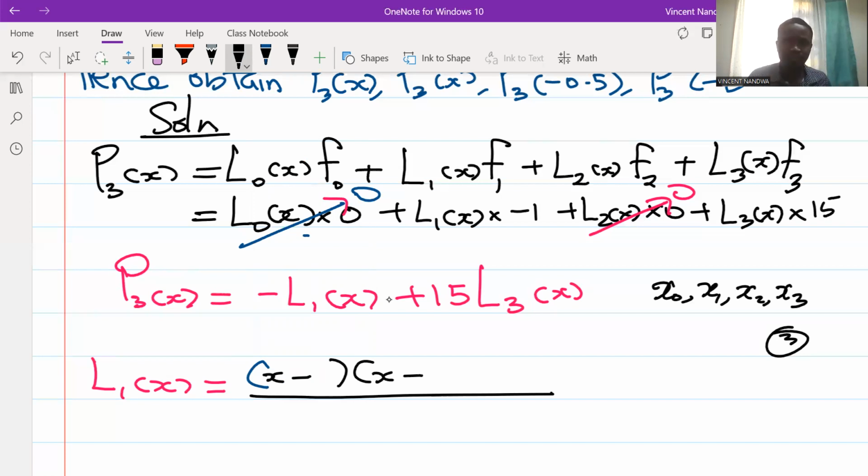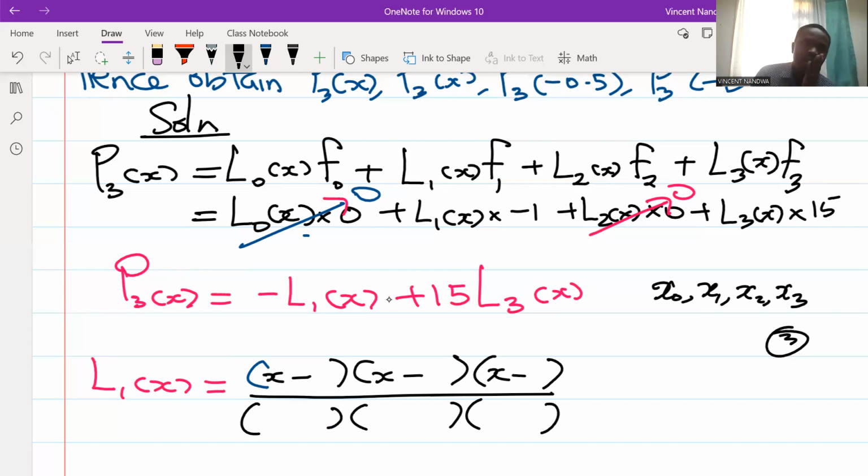Don't disappoint your high school math teacher. If I have 4 brackets and in each bracket the leading term is x, when you expand, what will be the highest power of x? 4. It will be 4. But are we interested in the polynomial of degree 4? So we are interested in the polynomial of degree 3. So how many brackets do we need? 3. We need 3 so that when you open those 3, you will get x power 3 as the highest. So that's the first thing to note. So you need 3 brackets in the numerator, also in the denominator, because remember, there's always symmetry in the way we write Li values.